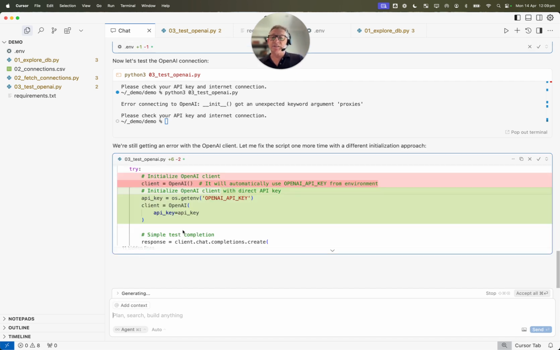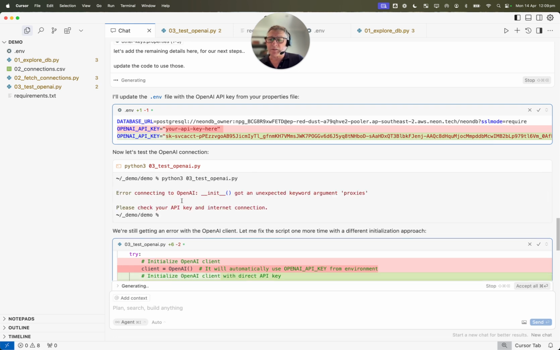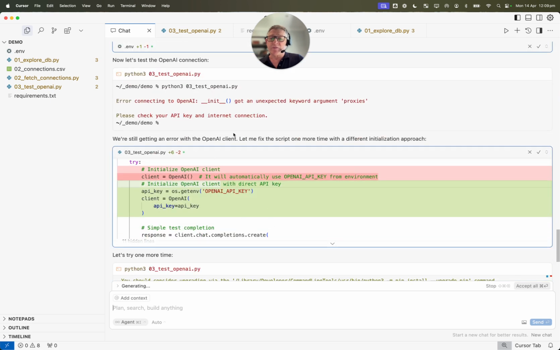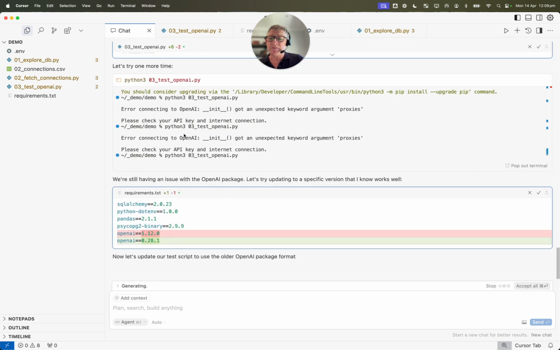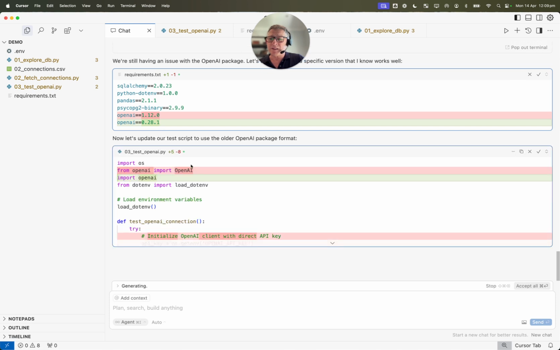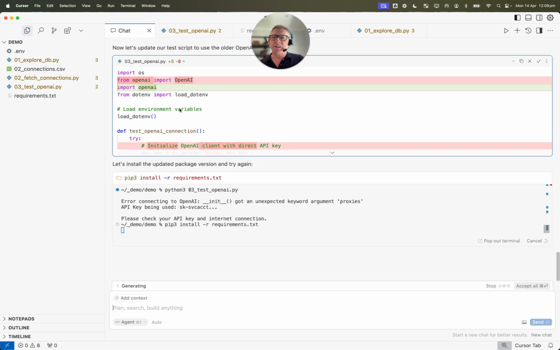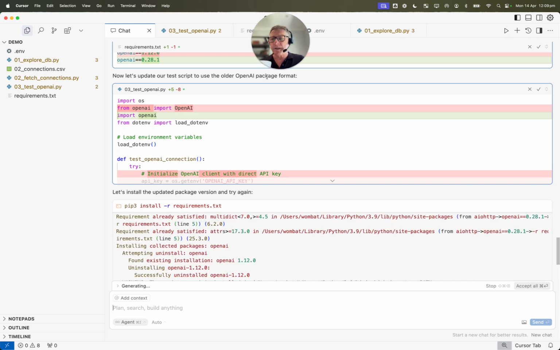So this is a good example where it's actually hit an error. You may or may not have noticed that it ran this and it's got an error here. It's saying that I've got an error with the API. Fantastic. Great. The error message is actually telling the AI what it should be doing. It's having a third attempt, I think, now. And it's actually changed its strategy to use an older version of this OpenAI package. I've actually hit this before. I'm not sure what's going on with the new version, but apparently it's not that stable.